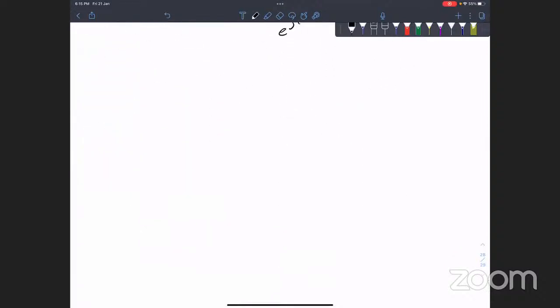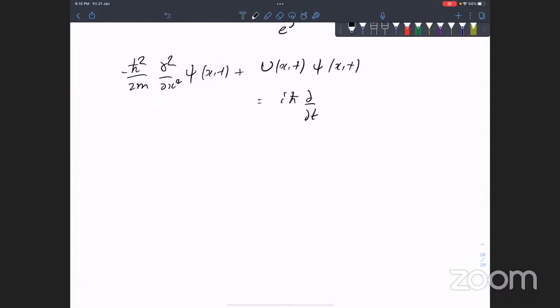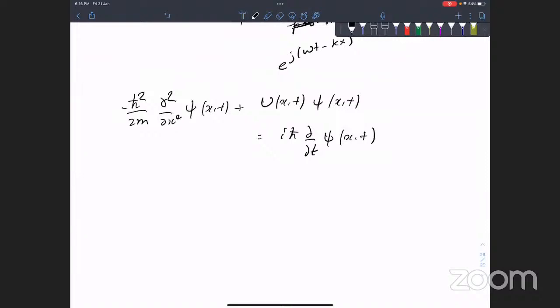So let us take Schrodinger's equation for a test drive. Here's our equation: minus h bar squared by 2m, d squared by dx squared psi(x,t), plus U(x,t) psi(x,t), equal to i h bar d by dt psi(x,t). What do I mean by taking it for a drive? What we usually do is play with it. We put in some parameters and some simple functions, then see how this equation behaves and what kind of solutions it gives me.